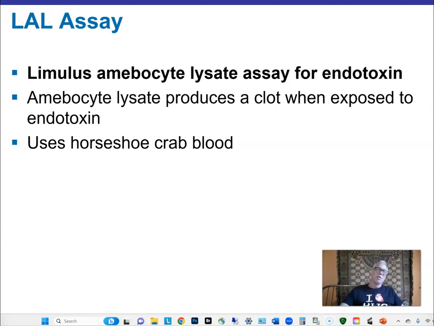And the current sensitive endotoxin test, strange as it may sound, is to take some horseshoe crab blood. Yep, those horseshoe crabs that are found in the rivers emptying out into the ocean around Athens or around Savannah, Georgia, bazillions of horseshoe crabs down there. Well, yes, take their blood, and they have some cells called amoebocytes in the blood, which when lysed, you can break them open and produce a preparation that when exposed to very small amounts of endotoxin will clot. It'll gel right up. And so that's a way. Taking assay kits made from horseshoe crab blood is the way that endotoxin is typically tested.